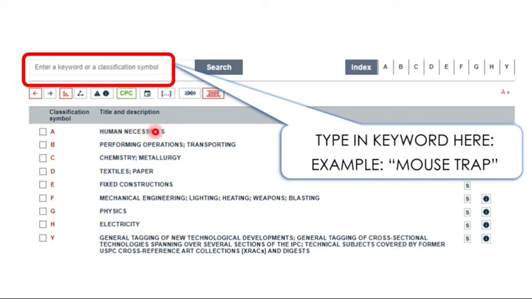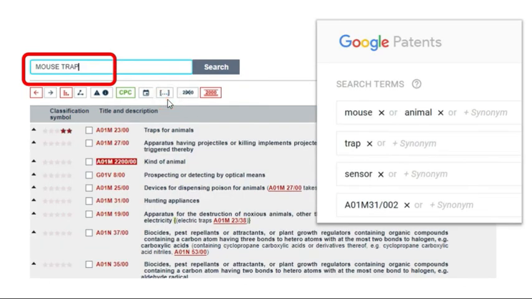Now, for a shortcut, all you need to do is type keywords in the search field and hit enter. Once you do that, you will be provided with so many IPC codes which are relevant to the term or phrase or keywords that you entered in the search. What are you going to do with this?